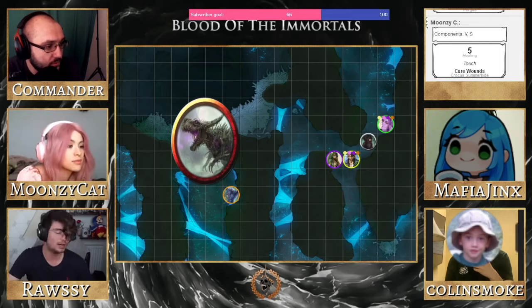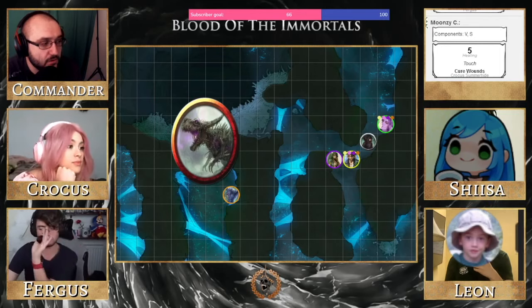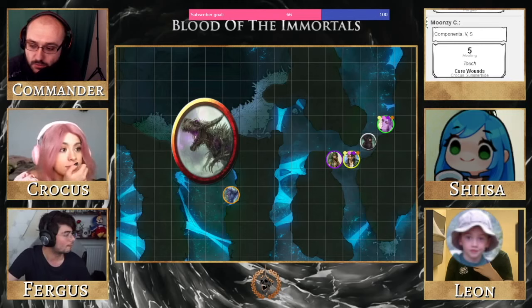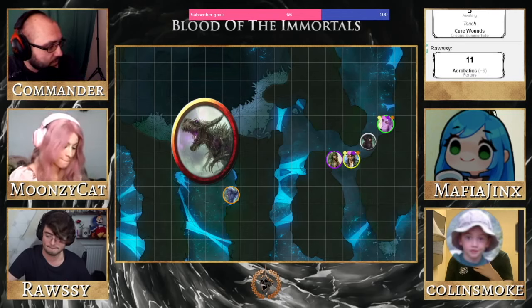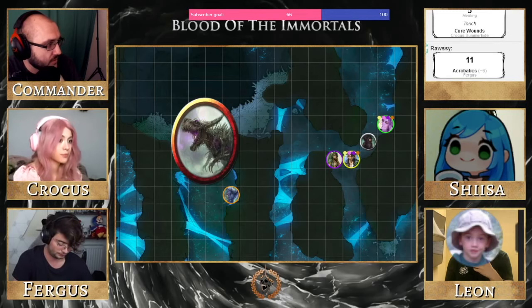Okay, well then I'll try and climb up the wall and press myself, make myself as small as possible. Roll me an acrobatics check. Smart. All right. That is going to bring us then to Leon's turn.